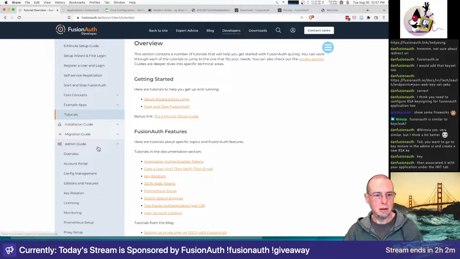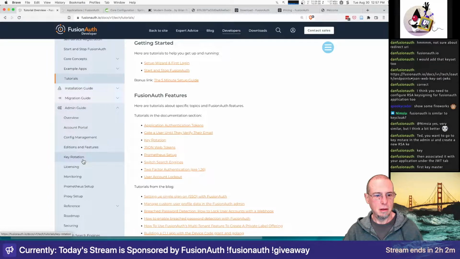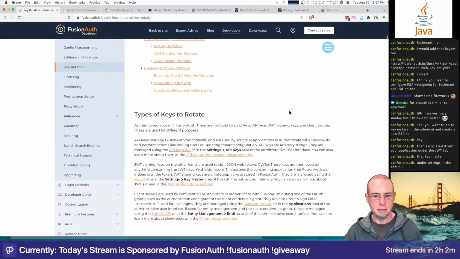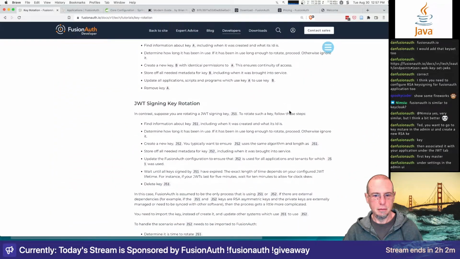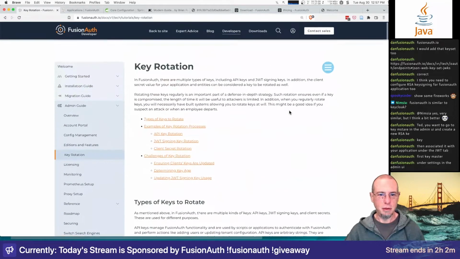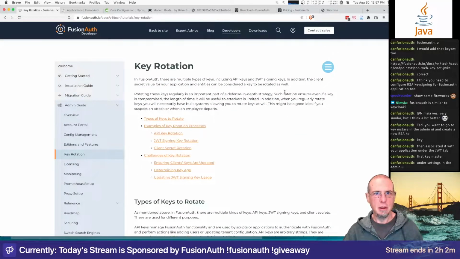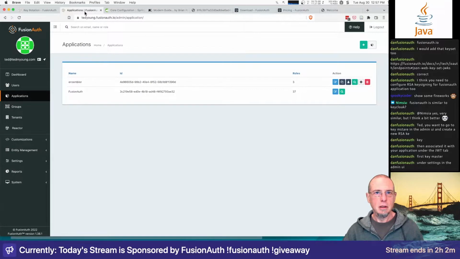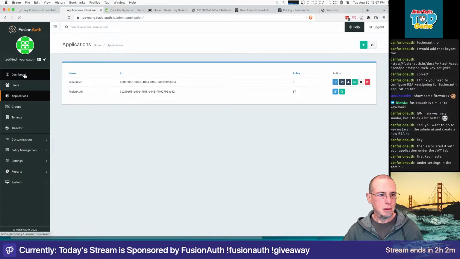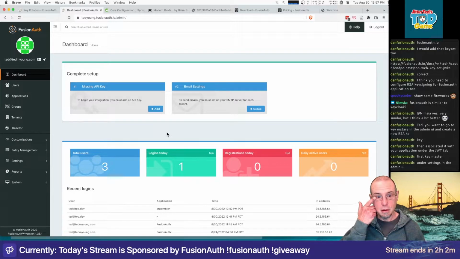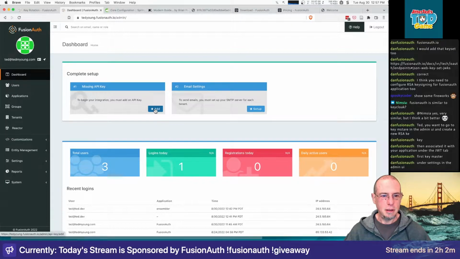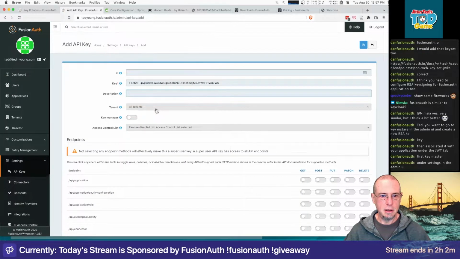Let's see. Oh, a bunch of rotation stuff. Cool. All right, so oh, right, we didn't finish setup. So let's add an API key. I guess that's our API key.